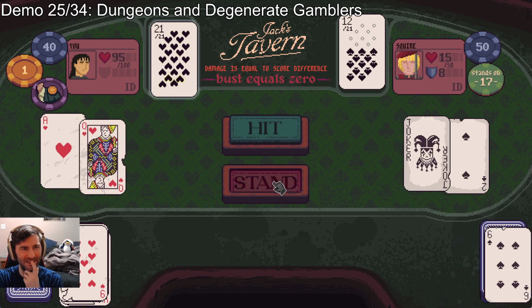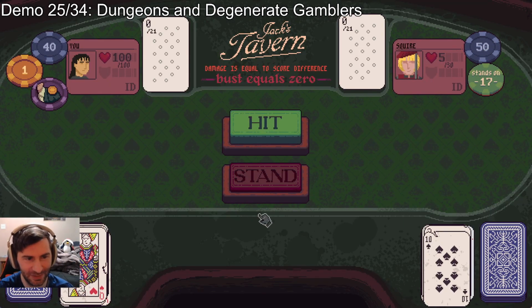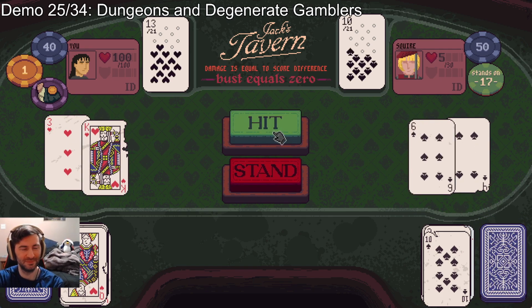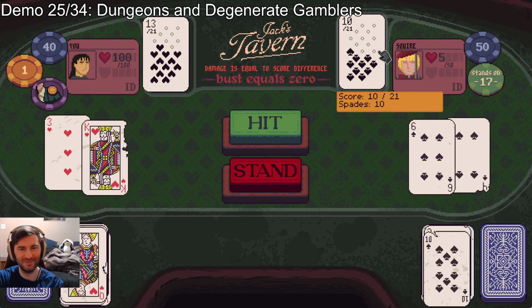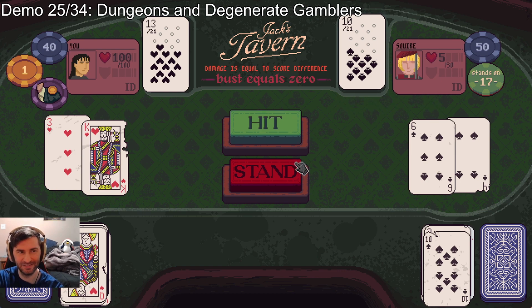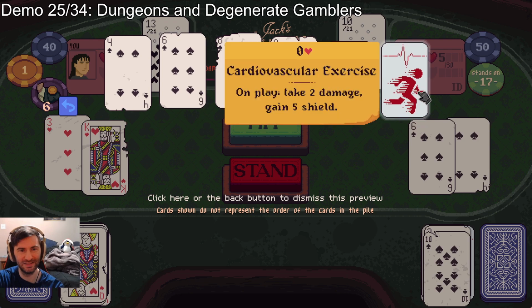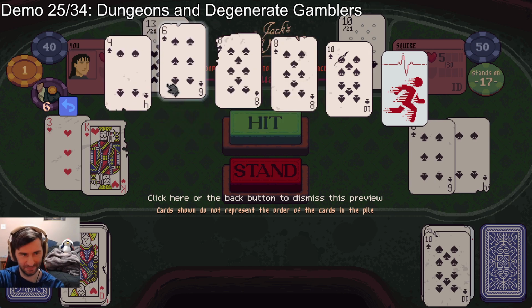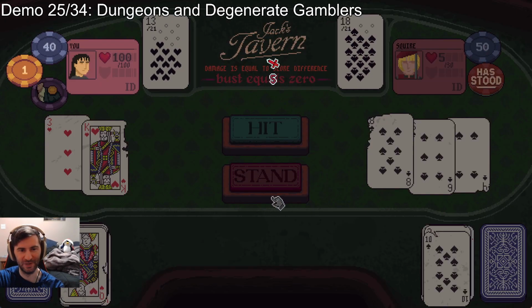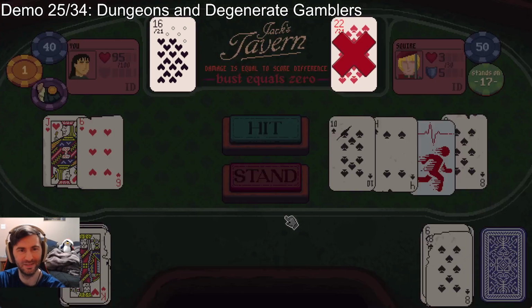Ooh, baby! Oh, Andy busted, you silly squire! You silly squire! Shit. 50-50. One's a bust. Well, he stands on 17. So if he hits one of these... If he hits one of these, I can win. No, he didn't. He hit the 8. That's fine. There we go.